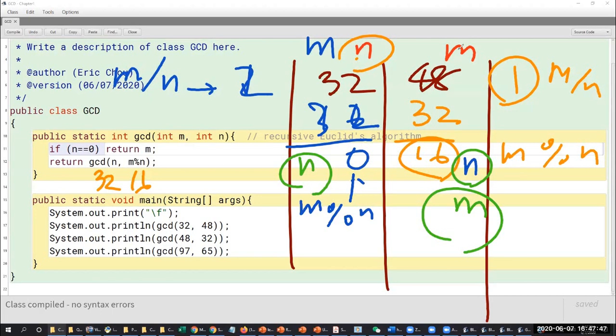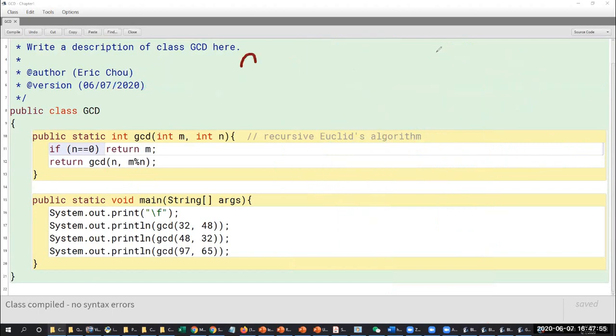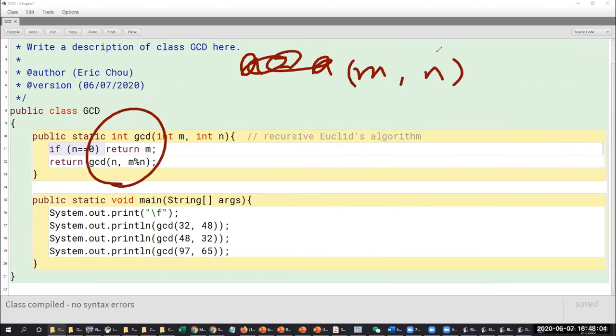Let me see. Xiao, can you prove it? Which parts should I prove? So if I have m and n, right? How can I prove that GCD can be found by this Euclid algorithm?